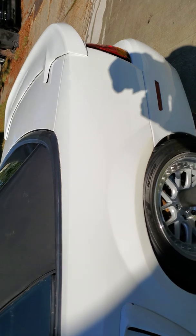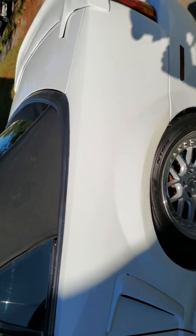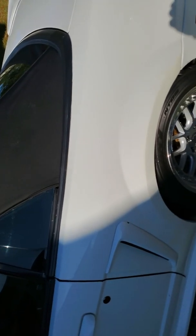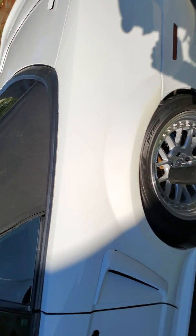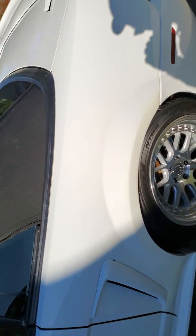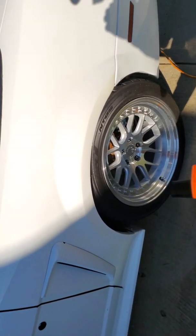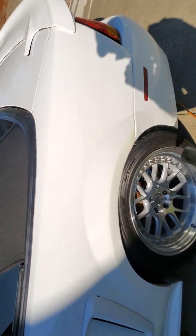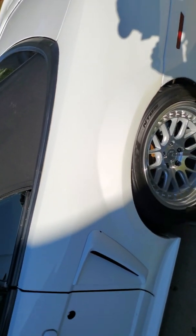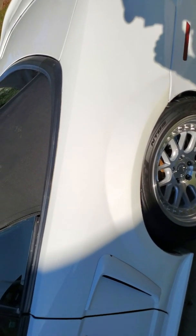Got a few buddies of mine using the permanent tire shine. Look, I'm a detailer, man. I like that being part of the process. So I don't mind putting tire shine on every time I clean it, because one, it gives me something to do. Two, it looks really good and fresh. And then just three, I feel like that stuff hasn't been out long enough for me to have tested it.